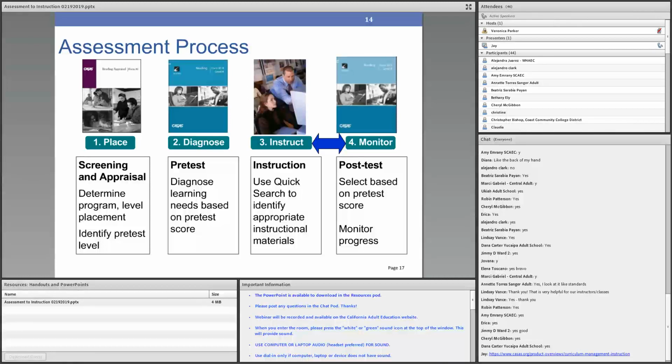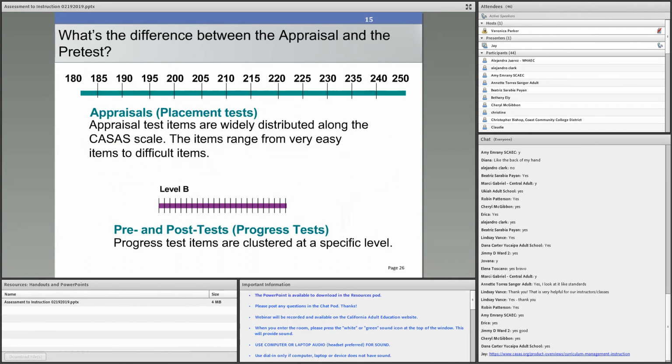So just to get into that a little bit more, let's look at the difference between appraisals and pre- and post-testing. With the world of CASAS testing, we have the assessments for placement versus assessments for progress. For the most part, that's probably not the way that you've heard about our assessments, but I'm bringing it up in that way just as an easy way to distinguish our appraisals versus our pre-post tests. So our appraisals and locators are our assessments for placement. Our pre- and post-testing are assessments for progress. I think most of what I've just said is all just semantics, but just to be clear, so you're clear on all the ways that we describe it.